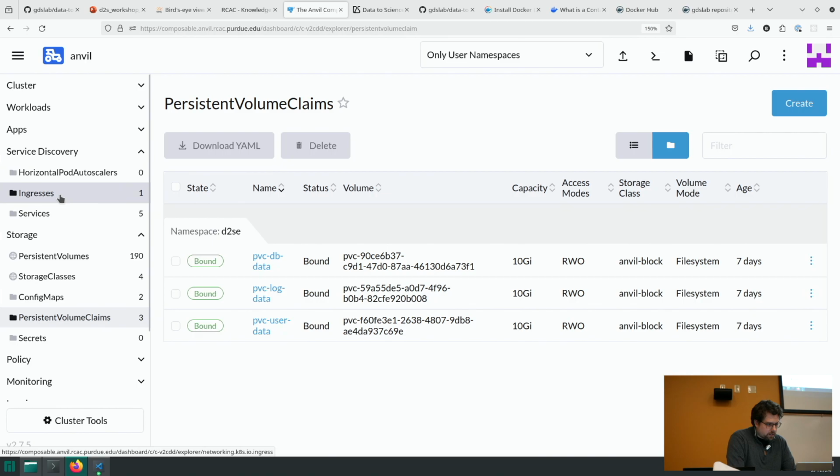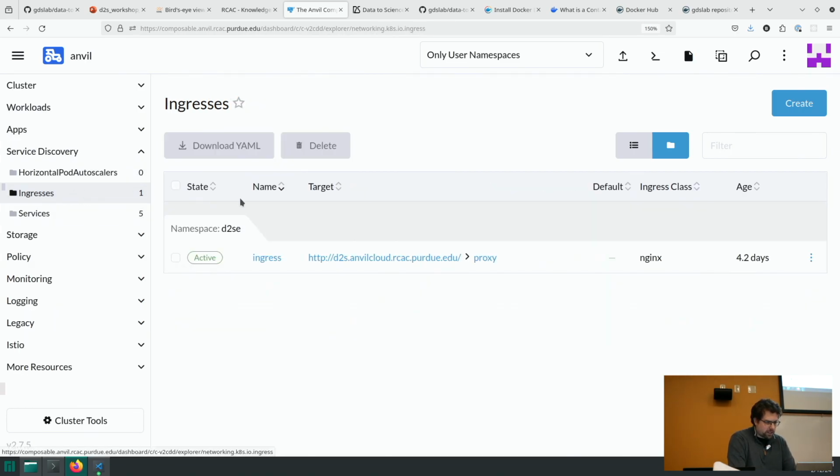And the last step I had to take to get this all online was under ingresses. So basically, we've got that proxy container, and by creating this ingress, we're saying that we want to open this up to the public, essentially. They've got this automated system already built into it. So I just have to point it at the container that we want to open up outside of the Purdue network, tell it what port it's running on, and they'll automatically generate my host name and all that information for me.